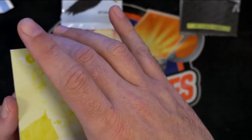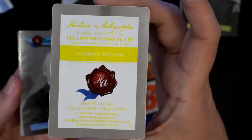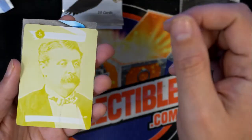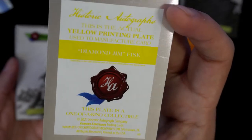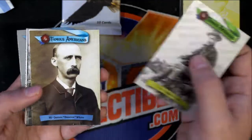We have a one of one! I think this is going to qualify as a hit — numbered one. Diamond Jim Fisk — one of a kind collectible, it's a one of one. Diamond Jim Fisk printing plate — surprise surprise! I don't know a lot about him, we'll have to wiki him at the end. Diamond Jim Fisk — he must have had a lot of diamonds.